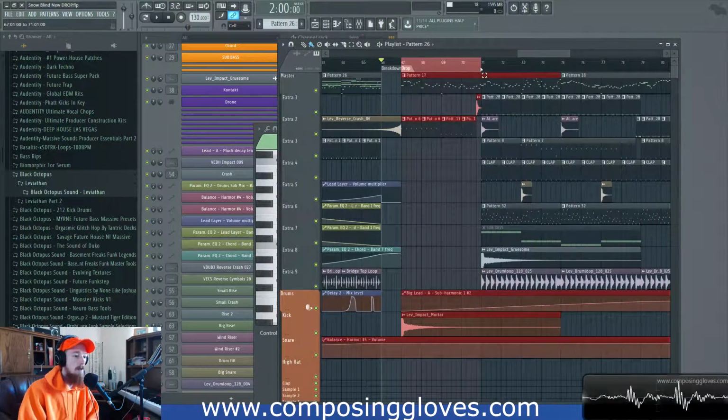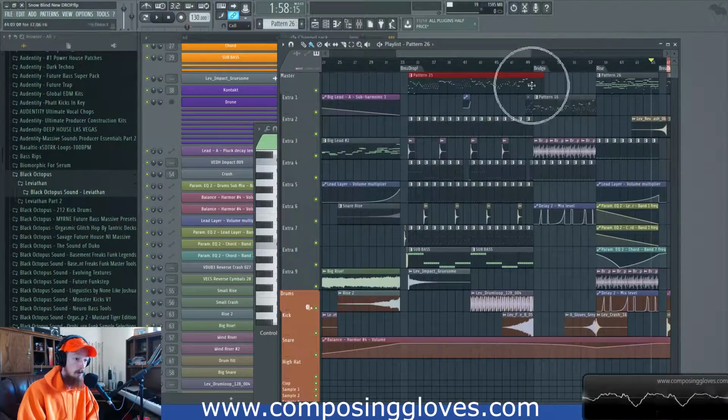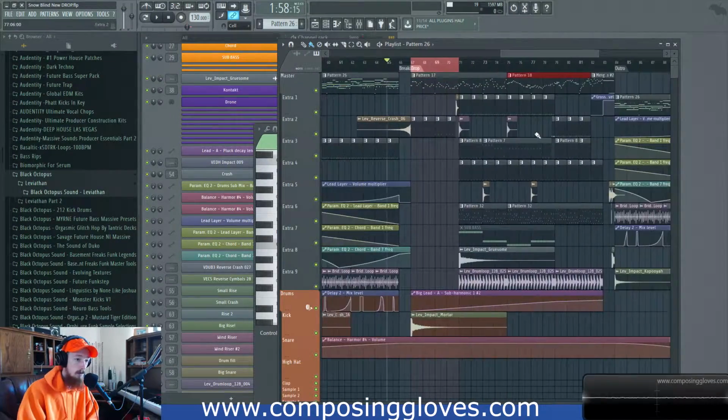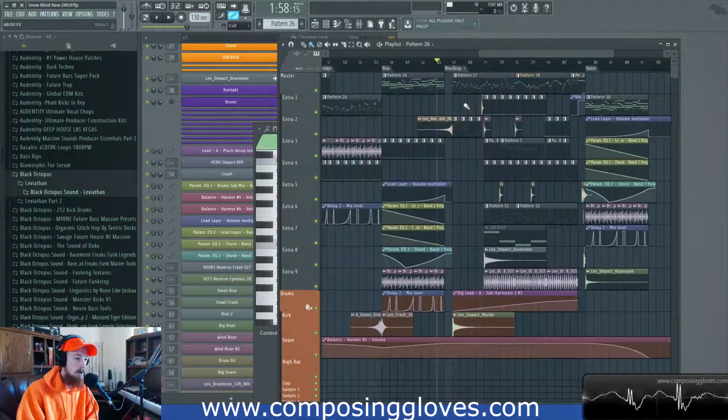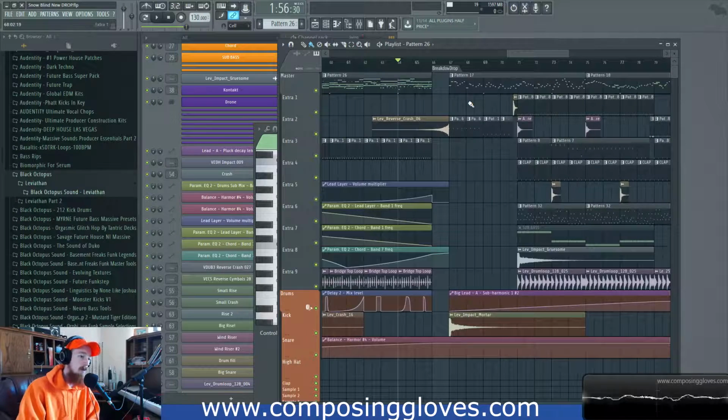Now this drop has like an extended breakdown almost. So on this one, instead of doing a whole new melody, I take the same sound and go at it, and then I make a new sound. This is the part I'm very likely to change. But if we just listen from the last 2 bars of the riser into the breakdown and through this little area right here, I'm still working on this part, but you can kind of get an idea of what I'm going after.